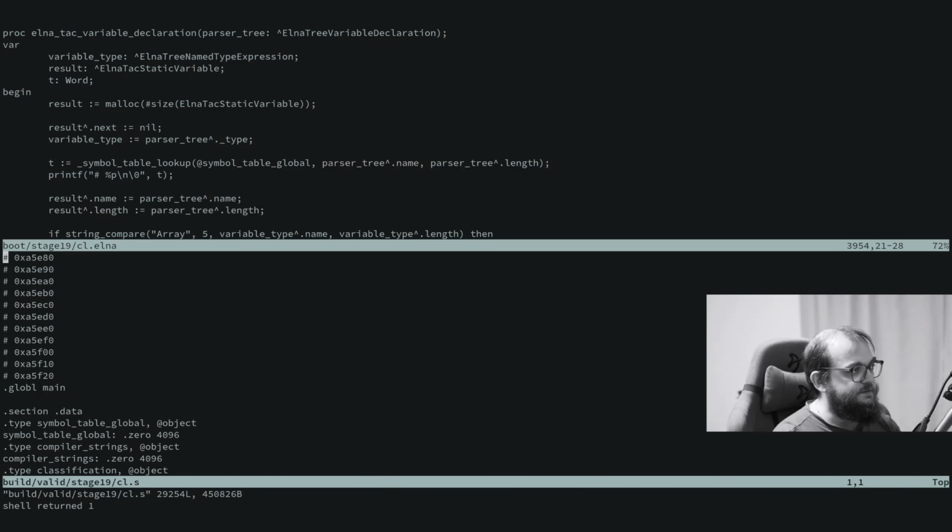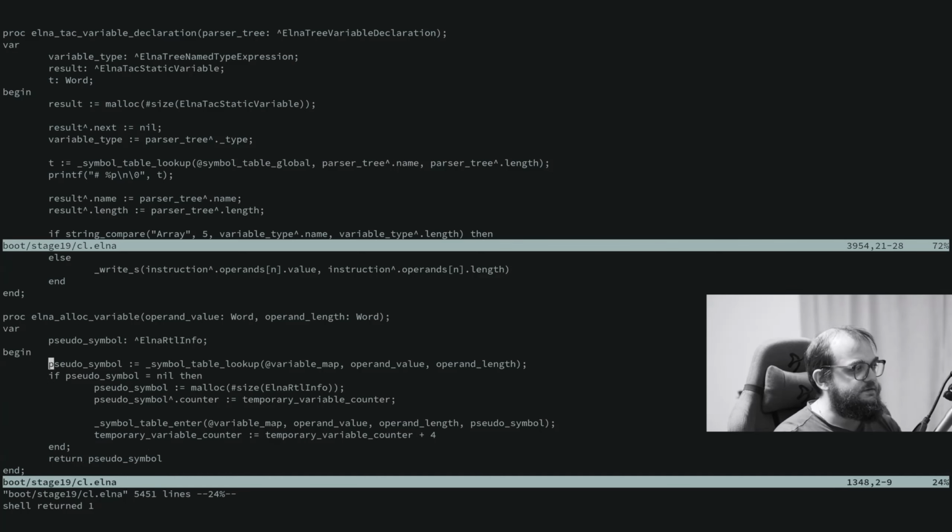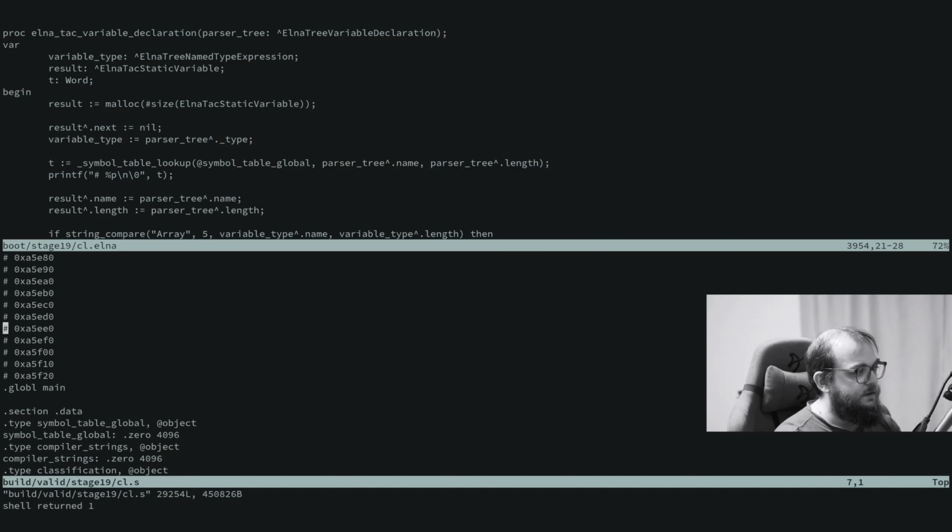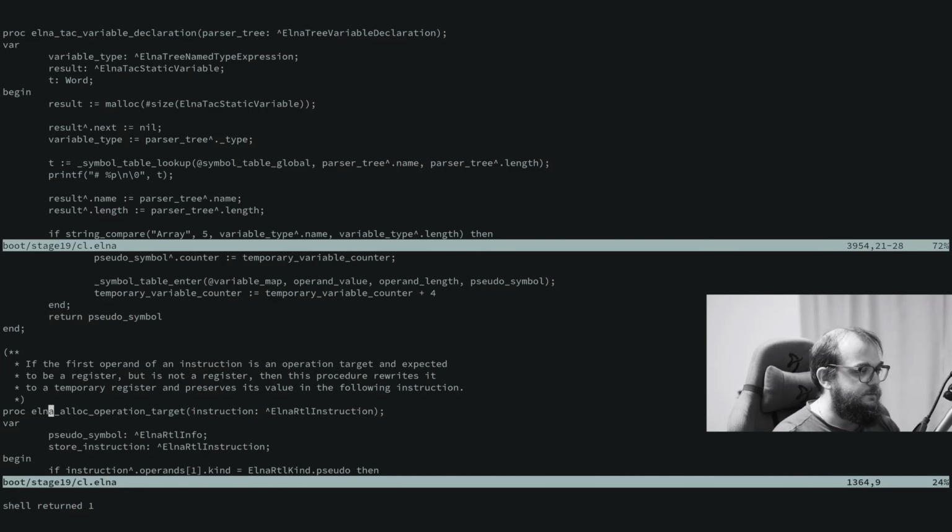Yes, the type is there in the symbol table. I actually think that the thing that we have in the symbol table is not the type itself, but type info. The output, this is this comment, this is the output from the function, so it is a comment with an address.